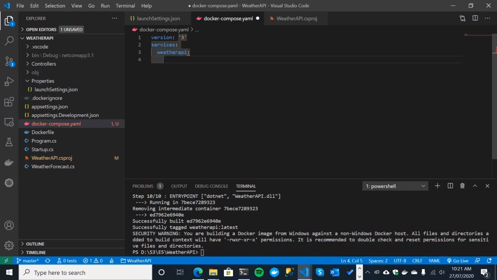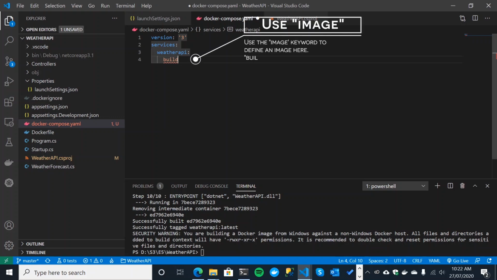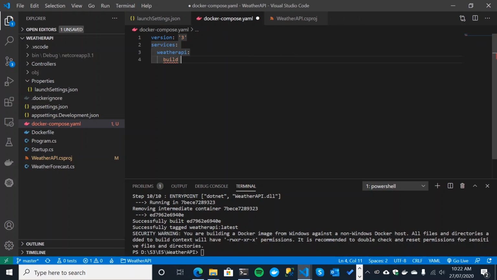Okay, indent again. In this case, we are going to specify the build path. What I mean by build path is where can we find the Docker file to build our image. You can do that, or you can just specify the name of your image if you don't want to have Docker Compose rebuild it or anything like that, if you're just using a more static image. But I do want to pass it our Docker file, and you'll see why in a second. So we're doing it that way. We specify a build path, and in this case, don't forget the colon, it's just a period, just to say the build path is here. Docker file is in the same place.